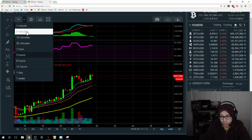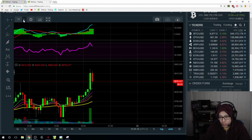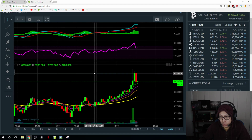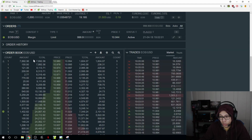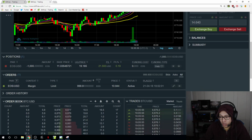Let's keep going up. Yeah, not really the best candles in general overall. The 15-minute candle is kind of the dead giveaway right now, and the 5-minute one is looking pretty nasty as well. So let's see how this is going to end up. There we go, still 7,800 range right there. People are kind of stepping in to buy, but whatever. Let's see how this ends up playing out.